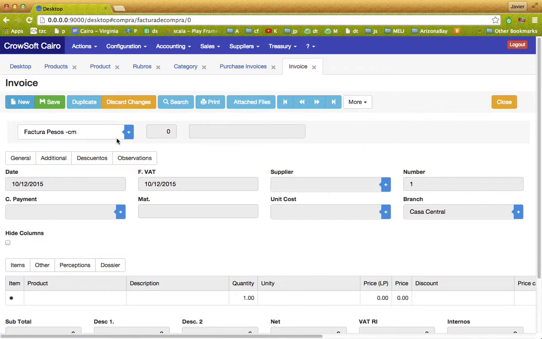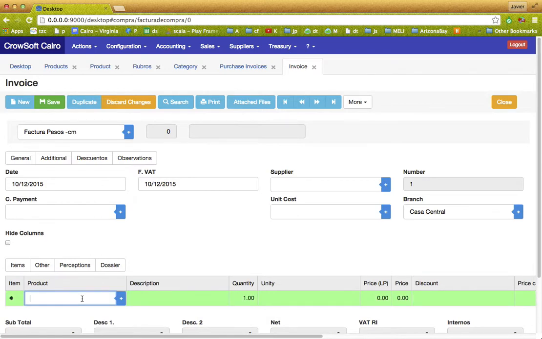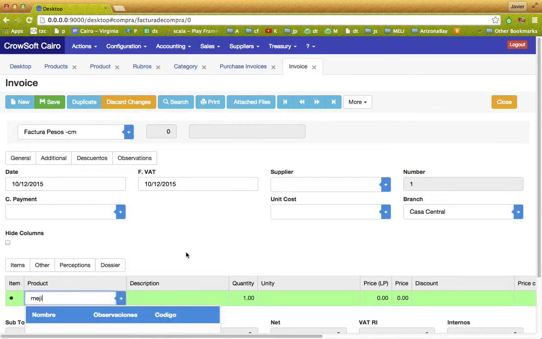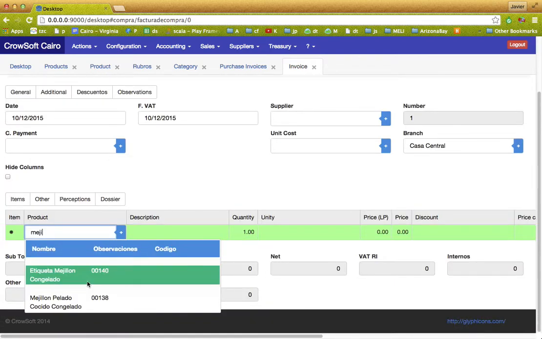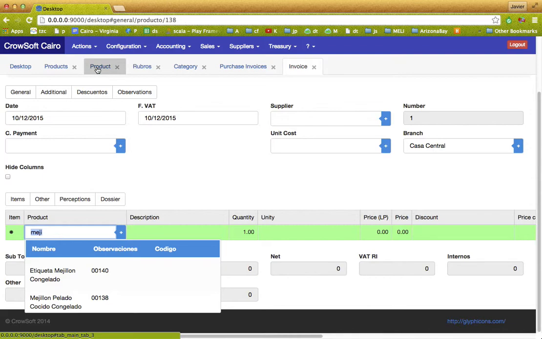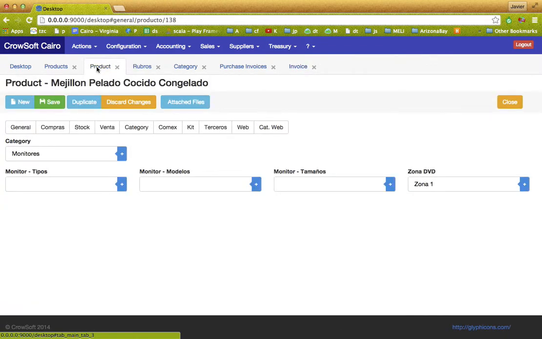So I'm going to look for mejillón. So we have this mejillón pelado congelado, right? But if I look for, remember I have Zona 1.